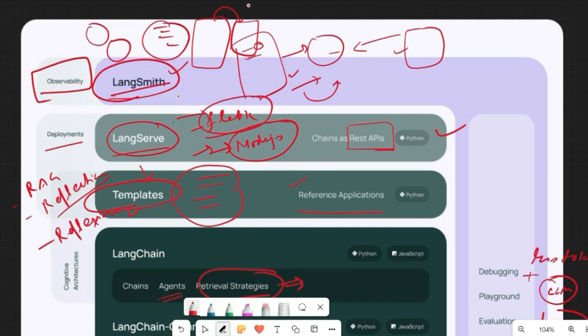And one of the main problems you might know about is hallucination for LLMs, which can be tested and evaluated through Langsmith. It provides some weights through which you can see the confidence level of a particular response. So if the confidence of the response is good, then you can consider that there is no hallucination.